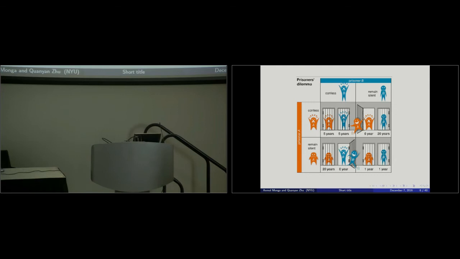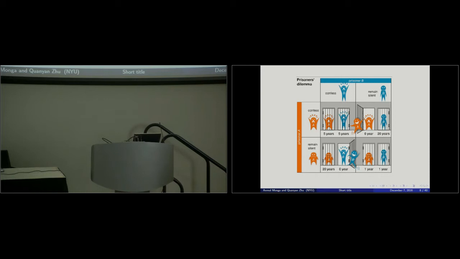A classical game, which I also mentioned 2 days ago, is the Prisoner's Dilemma. It's a game where you can confess or remain silent. If both confess, you get 5 years. If both remain silent, it's going to be 1 year. We know from the tutorial 2 days ago that if prisoner A is confessing, prisoner B will definitely confess, because 5 years is better than 20 years in jail. And if prisoner A remains silent, the other person is going to confess, because 0 is better than 1 year. So it doesn't matter what the other person is doing, you always choose to confess. This becomes a dominant strategy, and that's why there's a Nash equilibrium. This is the idea behind a game type of analysis.